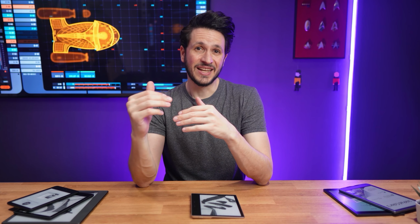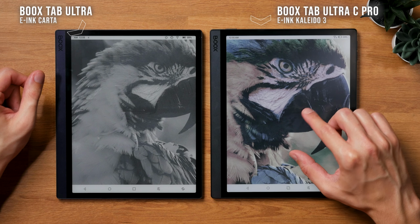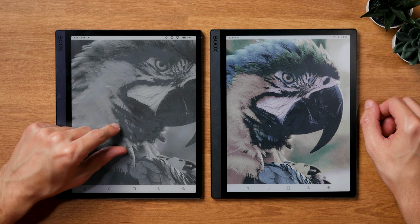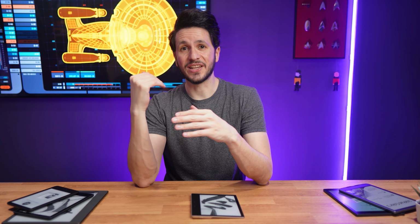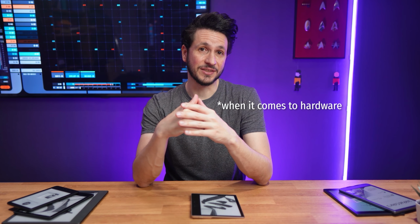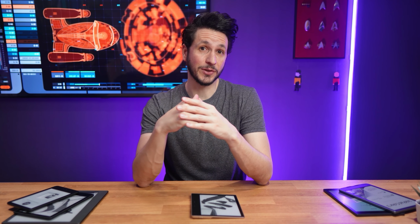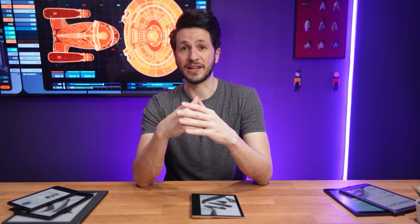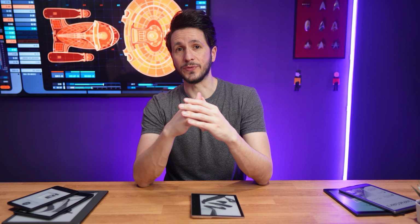Having said that, I don't think it's actually a huge deal because even muted colors are better than having none, in my opinion. But if I've learned anything from having watched Amazon essentially dominate the e-reading market for 15 years now, it's that they don't like to compromise, which makes it more likely we will see a Kindle Color in 2025, but with an even further improved version of color ink that other companies might not even get access to for a while.